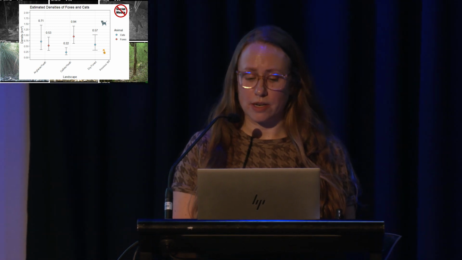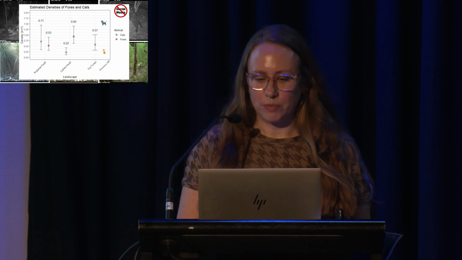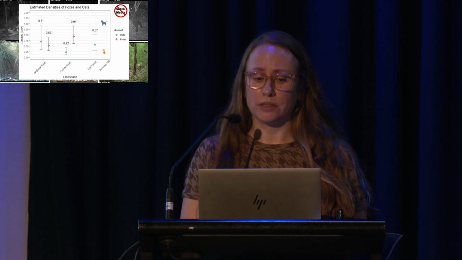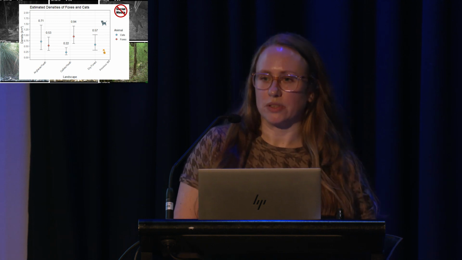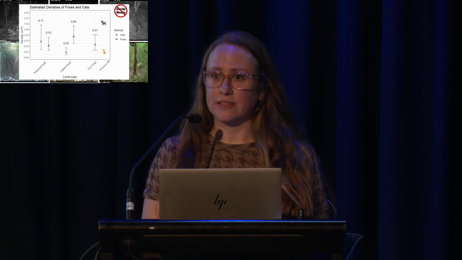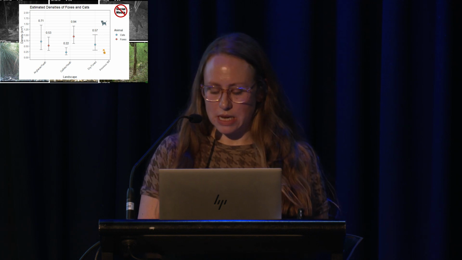So what does this really mean? If we were to, just out of interest, put the estimates for the wet forest, again, rough, it would look something like this, where we estimated cats in the wet forest well over 1 per kilometre squared, and foxes were at 0.25-ish. That's, of course, without confidence intervals, but just to give you an idea of what that kind of looks like in comparison. So we're definitely getting much lower densities of cats in these landscapes. And foxes, I think there's a little bit more to say.